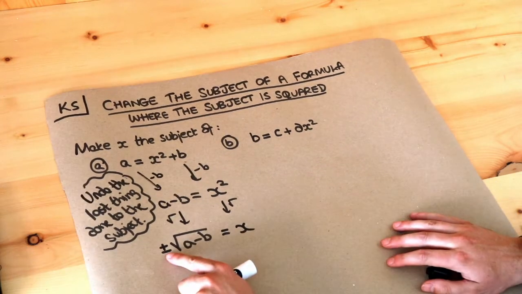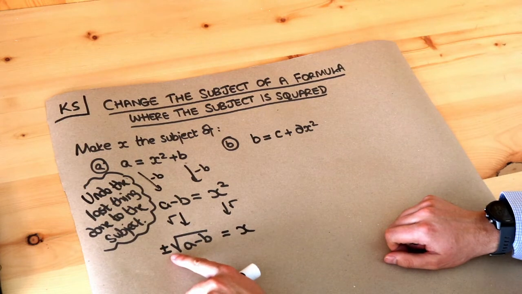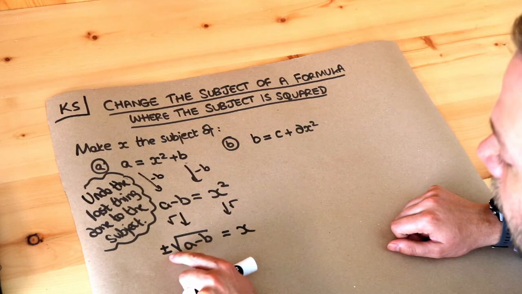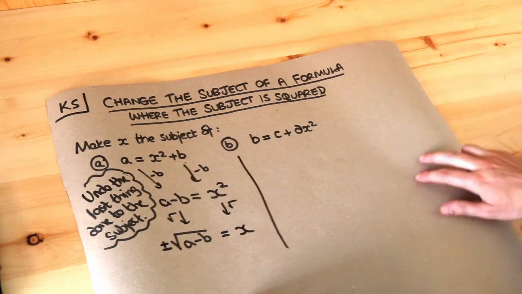That's why we need this plus or minus here. Whenever you square root both sides of the equation, you should put a plus or minus there, but generally in exam mark schemes they often condone the lack of that, so they let you get away with not writing that plus or minus, usually.